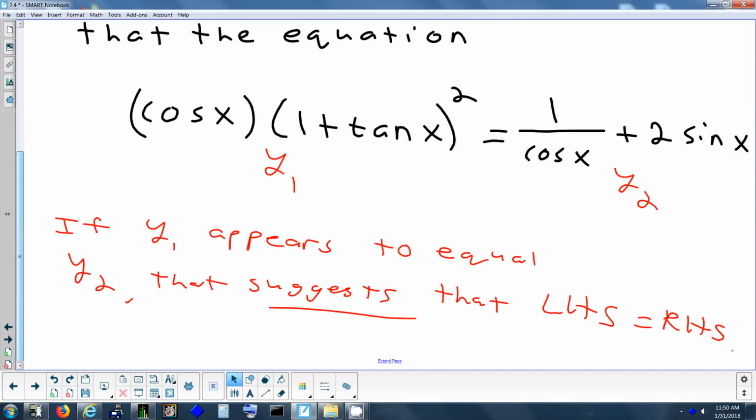The only way to actually prove it is to do what we've been doing. Okay, so I'm just showing you can use a graphing calculator to kind of test an idea. And if you were given an identity or given a problem randomly, I would always graph it first. Because why am I going to waste time trying to prove two things are equal if they aren't? Okay? If they look different on the calculator, then I can see that very, very quickly and not waste my time trying to show they're equal.